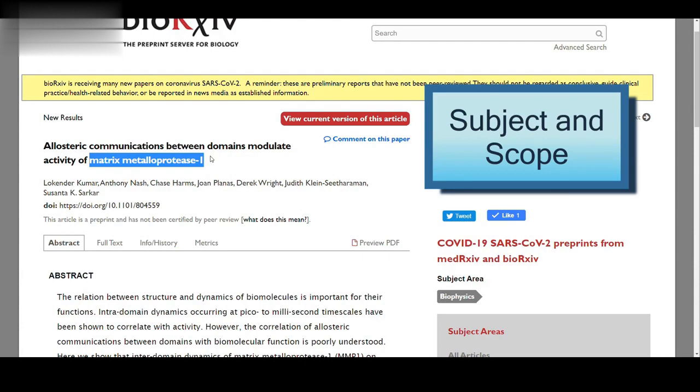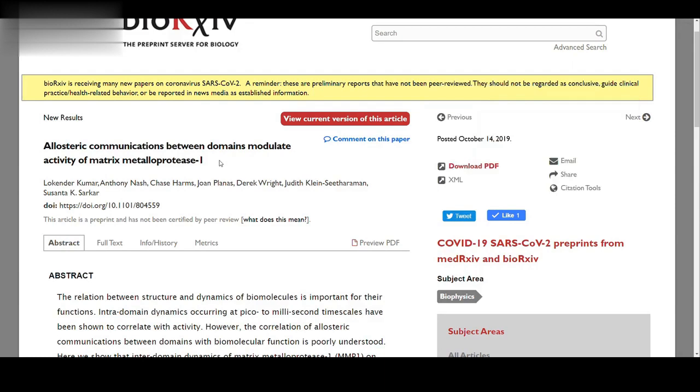We are trying to understand the effect of domain communication. So here we have mentioned communication between domains, and specifically allosteric communication between domains, modulating the activity of MMP1. So you can see we have mentioned the particular scope of the study, as well as the subject of the study, in the title. So that fulfills guideline number 2.